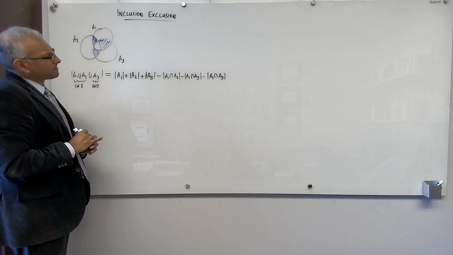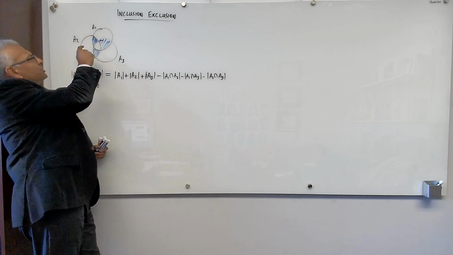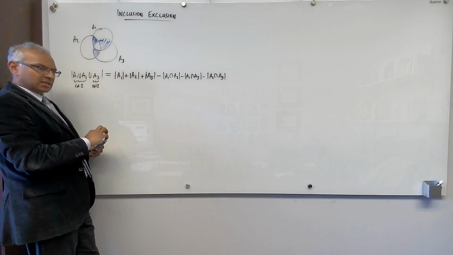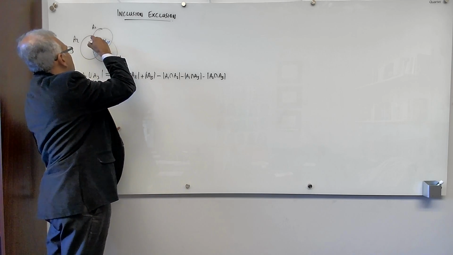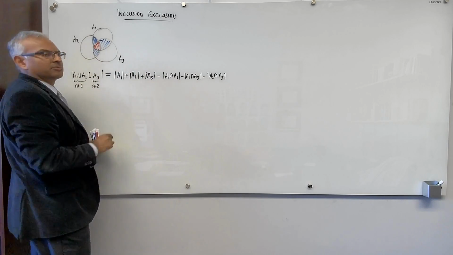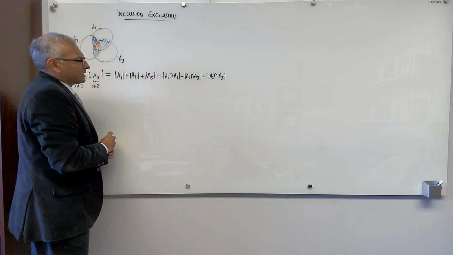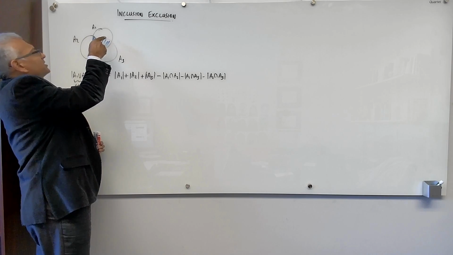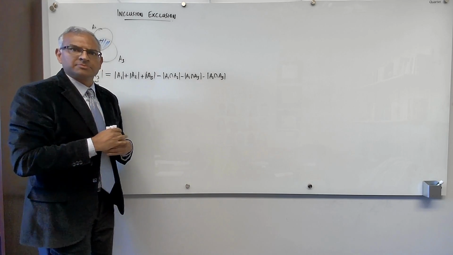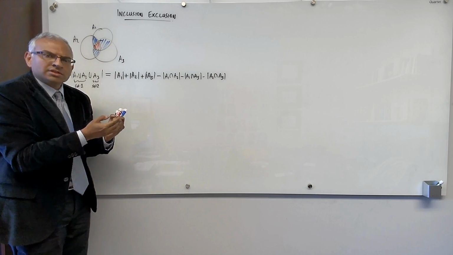Okay, but now that takes care of these blue regions; they have all been added in exactly once. So these outer regions have been added once, and now the blue regions have been added exactly once. And so now let's see what's going on with this red region. When I added A1, A2, and A3, I added the red region once each time. So I've added the red region 3 times. Then when I subtracted these 3 intersections, I subtracted the red region 3 times. So I added it 3 times, I subtracted it 3 times. But then it's not there at all. It needs to be there once.